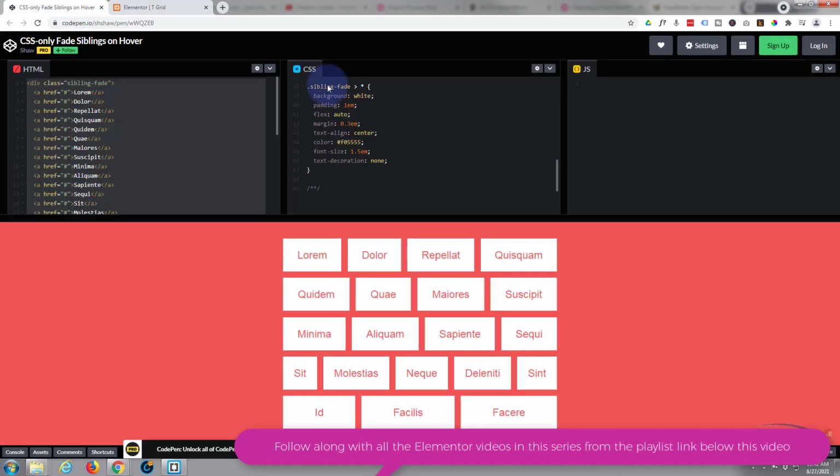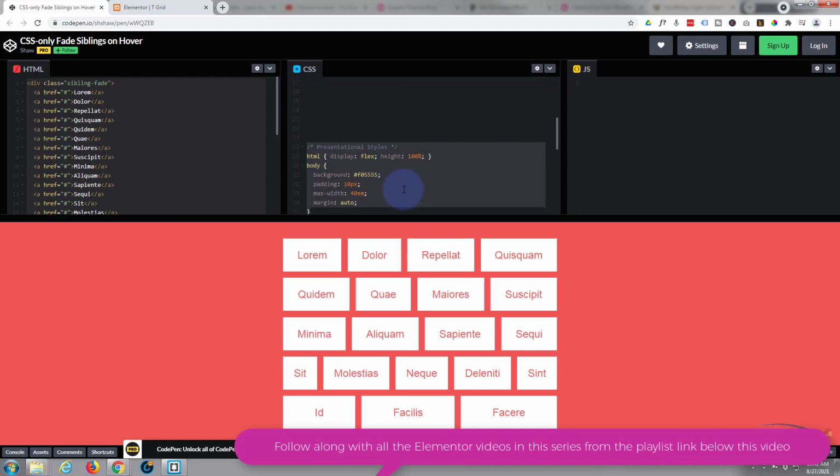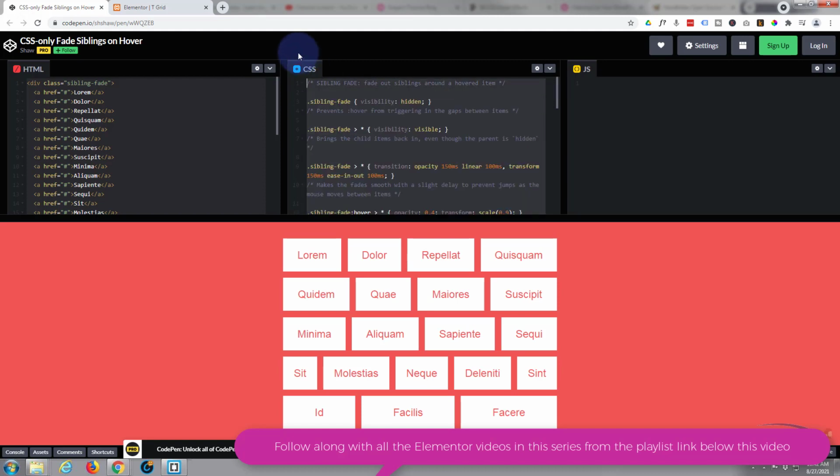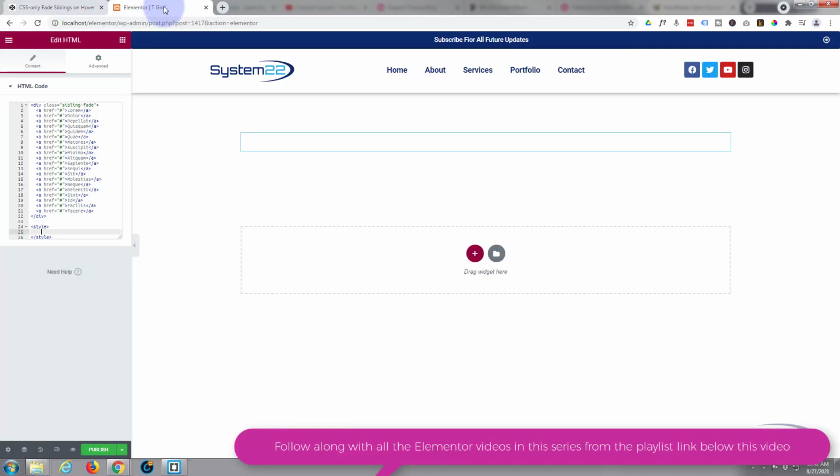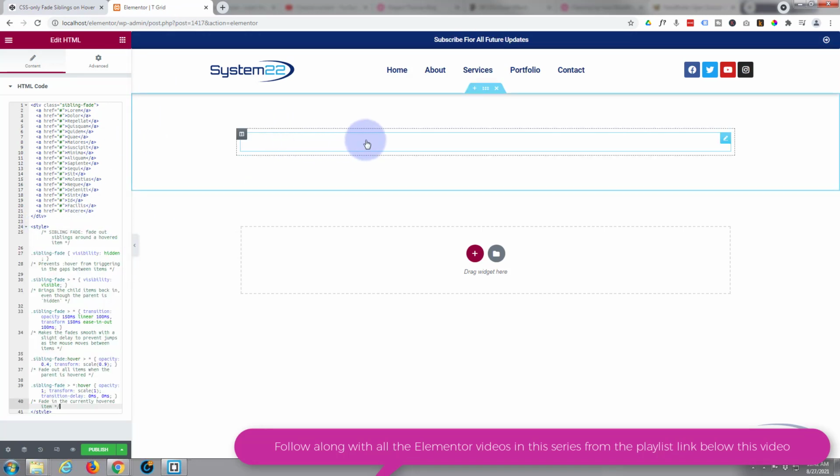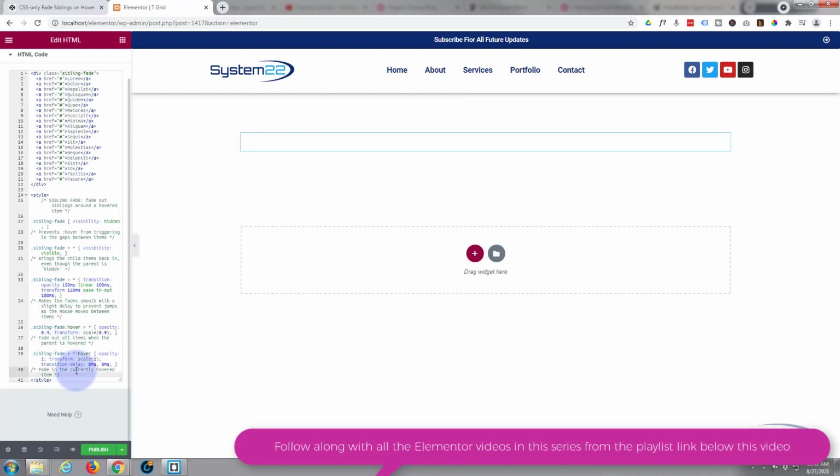Now let's go back to the CodePen. We have to be a little bit choosy with this today. There's some that we don't want. If we look up here, they've got some HTML for the body, which we really don't need. So I'm going to take everything above and below this presentation style right here that you see, because I don't want to affect my whole website body. So I'm going to go just above it and take everything that's above it. Control C again to copy, back to the site, and we'll paste it in the style tags there. And again, you can't see much because we haven't finished adding the CSS yet.